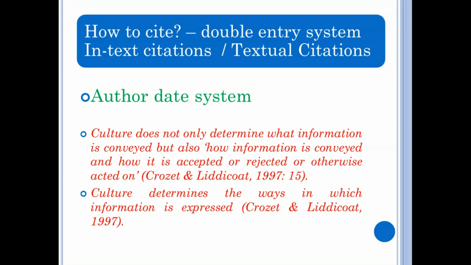See, there are three different methods of preparing in-text citations. What are they? The first one is the author-date system. Here, for example, in the introduction part, I have given a quotation. So here I have given the name of the author, year of publication, and page number. This is what is called the author-date system. We are including only the entry element of the author. We are not talking about the initial of the author, only the entry element of the author with year of publication. That is known as the author-date system.